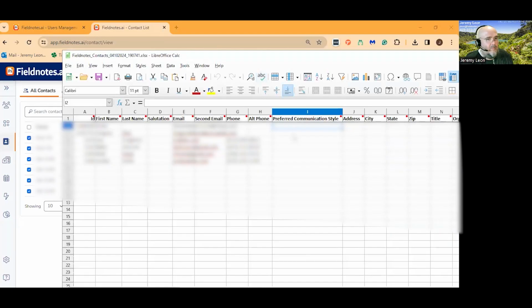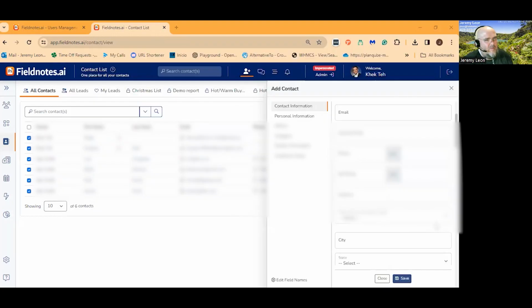So we can do this guy that wants email. We can do phone, if I could spell it correctly, phone. And then what was the other one? Text, if I remember correctly. Yep.